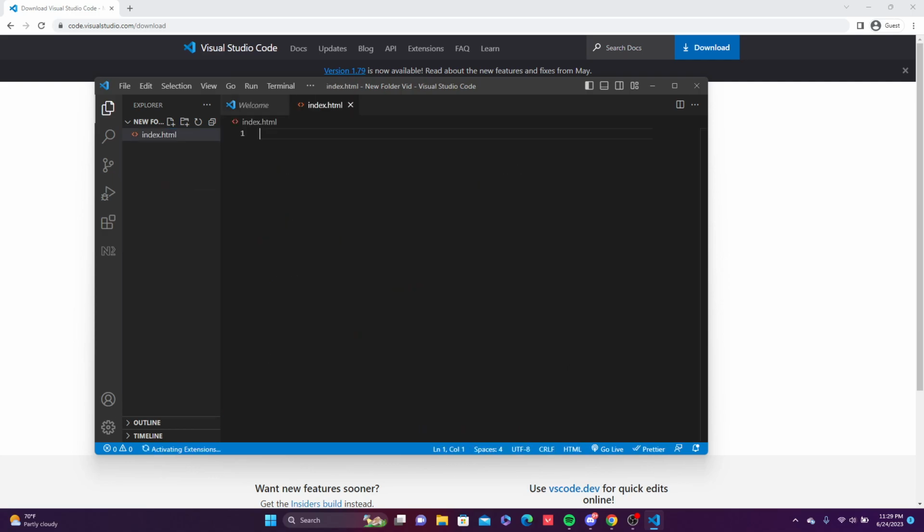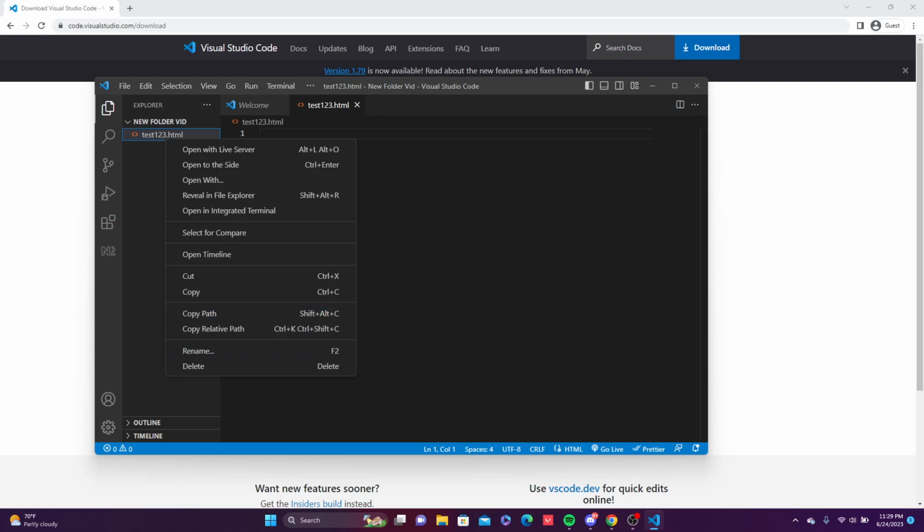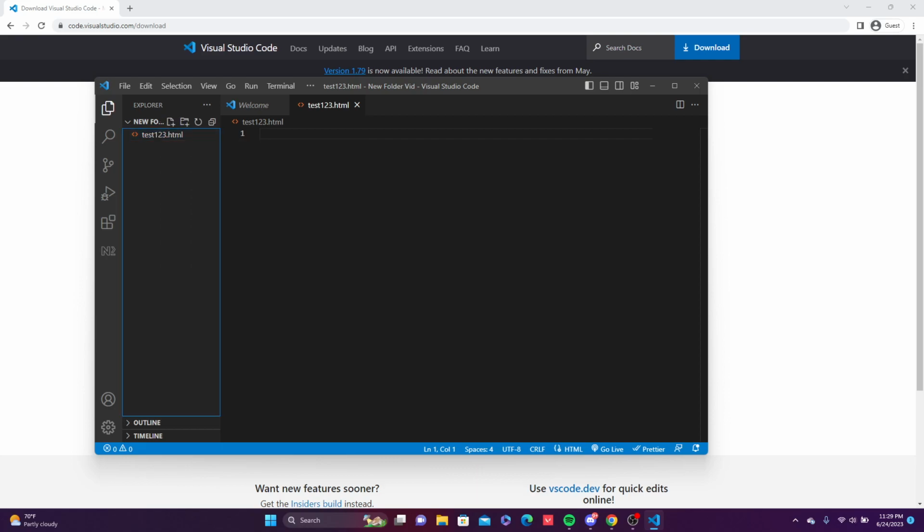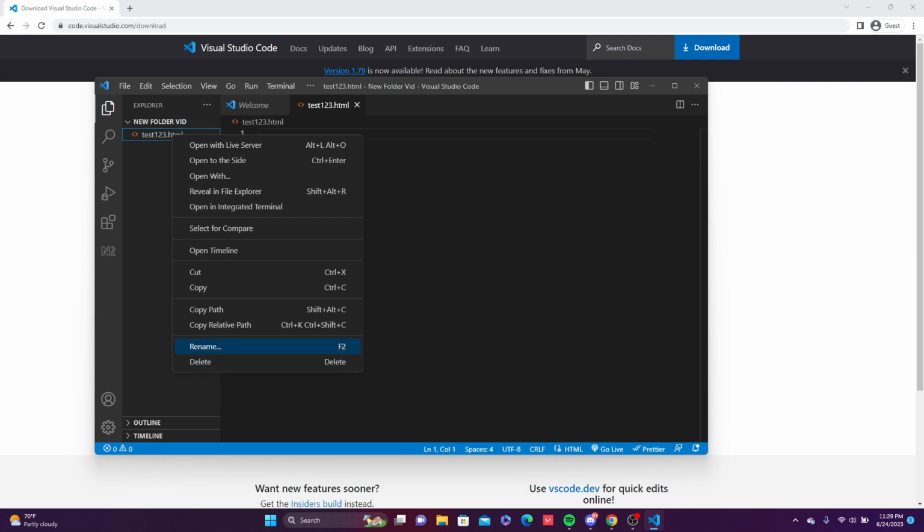Now you want to put .html after it because this is an HTML file. HTML files are very different from other files, such as a text file or a CSS file. So you always want to have the .html. What comes before it, like the index, you can rename to whatever you want. Like if I want to name it test123, that's still fine. It doesn't really matter. But in this case, people usually just rename it to index. A lot of people rename it to index, just from experience.